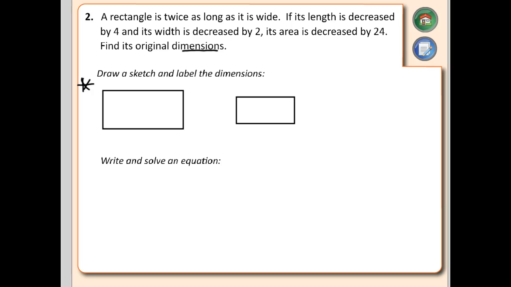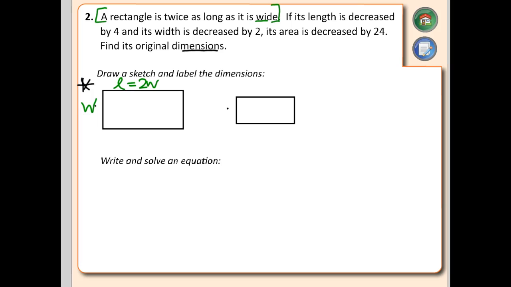Now, do you understand what's going on here? We've got our original rectangle, and we're going to take it and make it smaller. Okay? So, we kind of go back to some strategies we learned back in chapter 1. If we look at sentence number 1 here, it says a rectangle is twice as long as it is wide. Okay, so we know then that last shall be first. So the wide is going to be W right there. And then the length is twice as long, so that's going to be 2W.